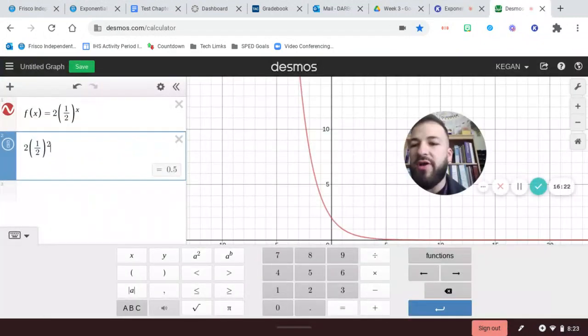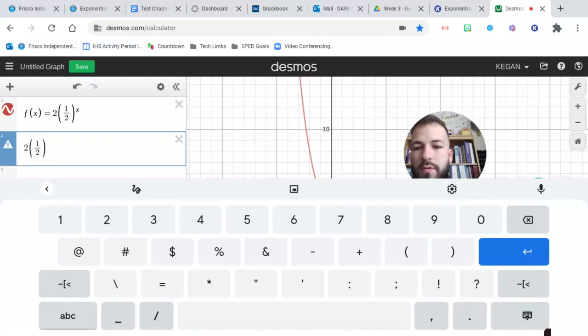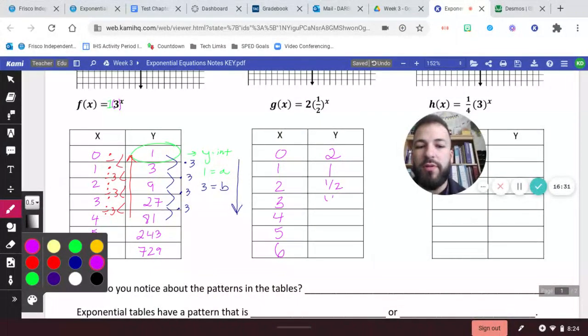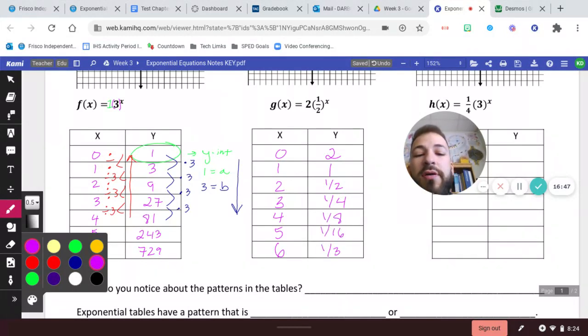Then if I raise it to the power of 3, 0.25, which is the same as 1/4. Okay, hopefully now you're starting to see what's happening. Every time I'm dividing by 2, or more specifically, I'm multiplying by 1/2. So hopefully you get to a point, y'all, where you can start to kind of fill these out without using the calculator. So if I just kept multiplying by 1/2 or dividing by 2, then I could finish out my table like that.